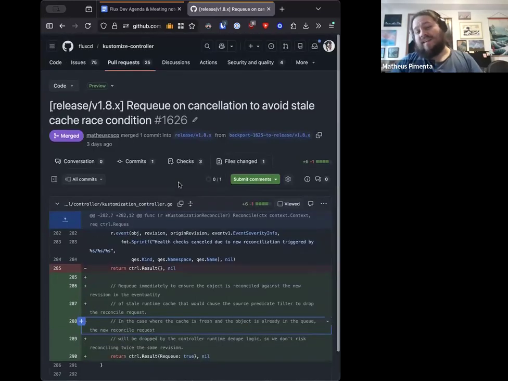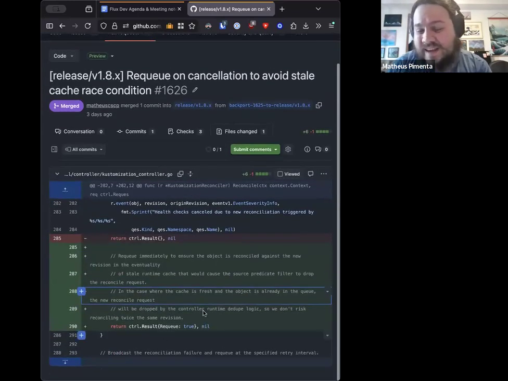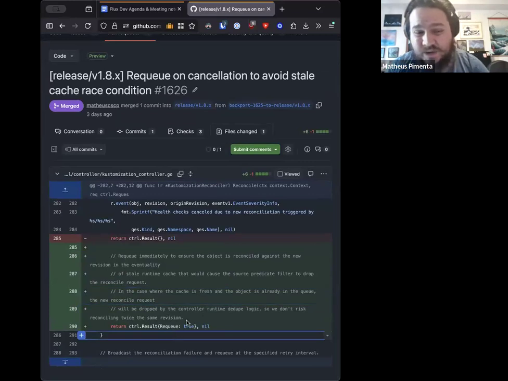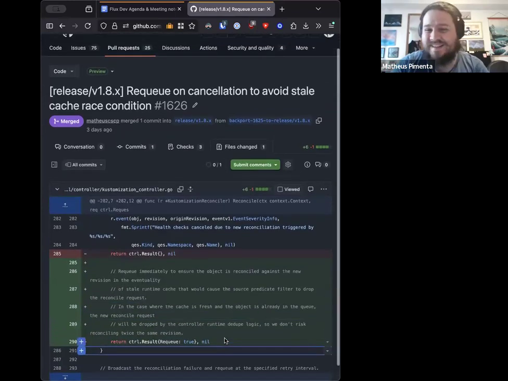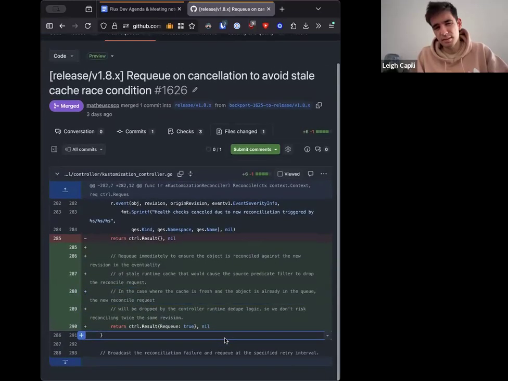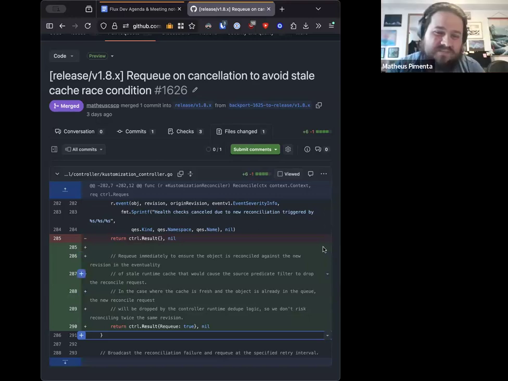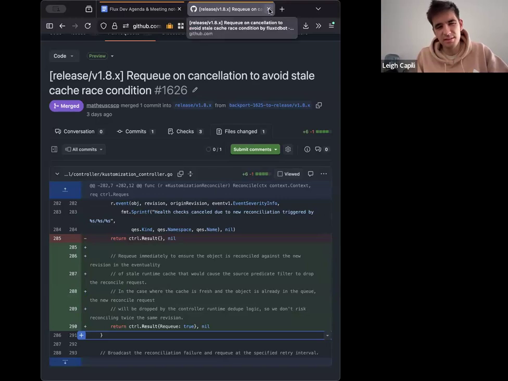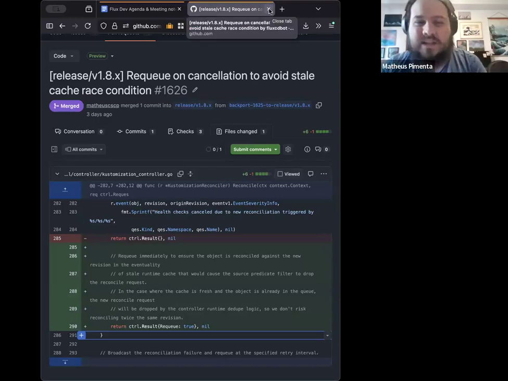What my AI assistant found as the root cause inside controller runtime, the code that was causing the race, was so much more complicated than this comment. I guess this comment put it nicely. There's a lot of context there on what's happening in controller runtime and API server. That makes sense. Basically it says this is safe, we're not going to reconcile twice.